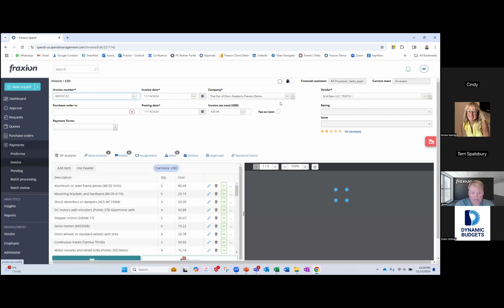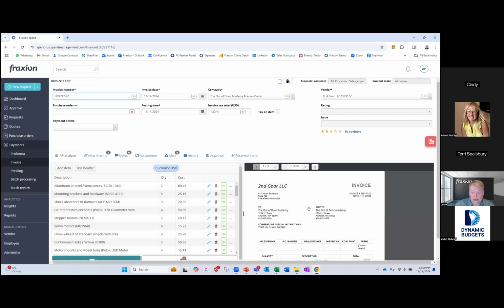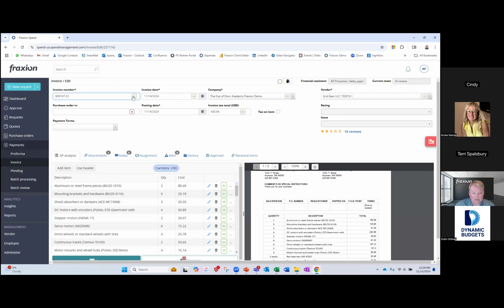So the vendor is Second Gear, and it's capturing that data. Its invoice number is here, and you can see what my accuracy level is. We find the accuracy is actually really good up until about 13 or 14%. In this case, I didn't have a purchase order number on the invoice, which happens on a regular basis. For example, some people are paying multiple POs on an invoice, and so it didn't recognize that. I know that's going to be a problem, but I'll show you how we can link those up.